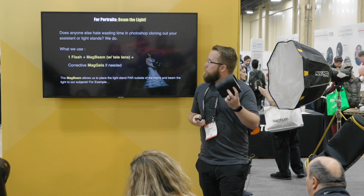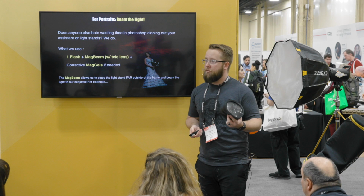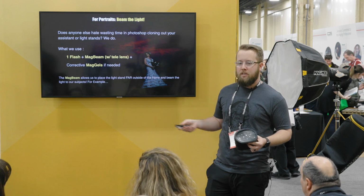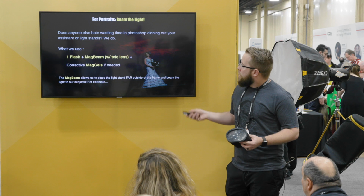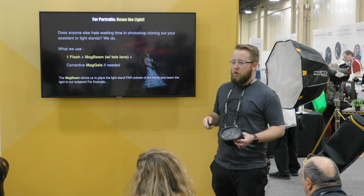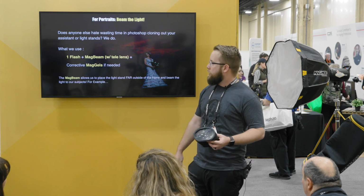All right, so for portraits, like I said, we don't like wasting time. A lot of times we're just using a single flash or a one flash setup. We're using that Mag Beam with the tele lens, and we'll use corrective mag gels like a half CTO or a color blue gel to do color shifts in the sky and all that fun stuff. But it's allowing us to place that light stand far, far away. We do a lot of photos down at the coast of North Carolina. And on the coast, our couples love docks, okay? They love to get out on the dock at sunset. You got the water there.